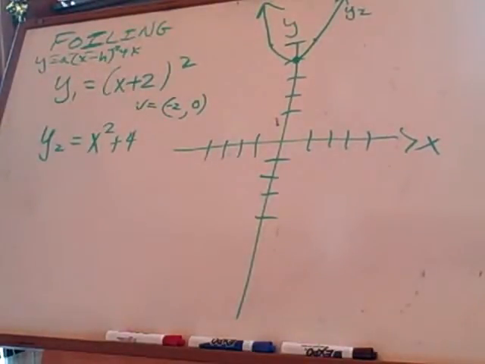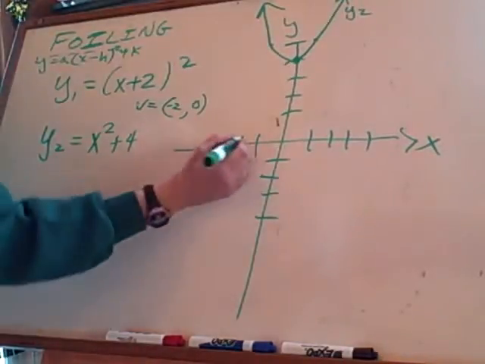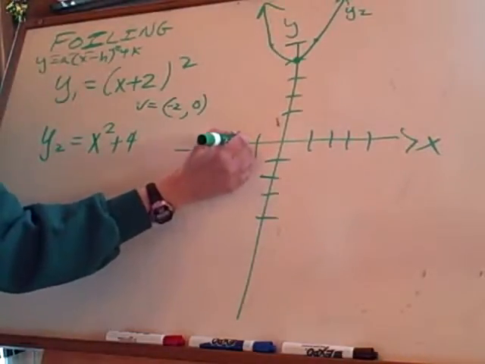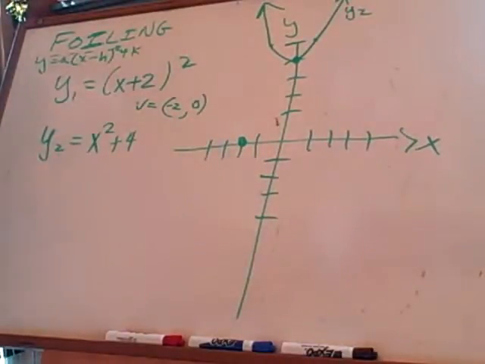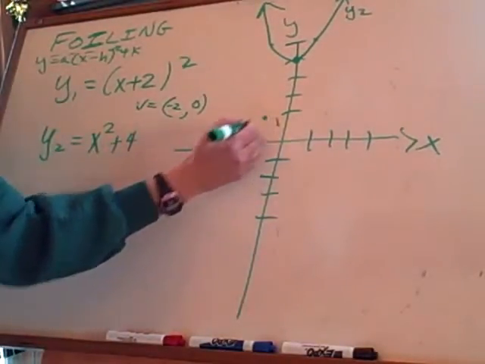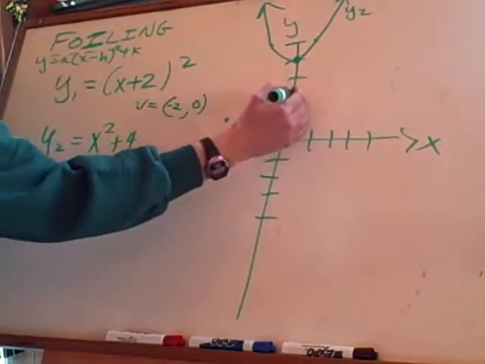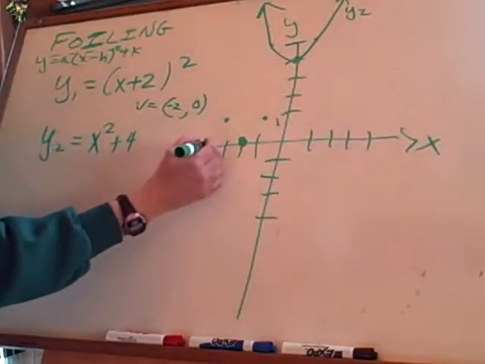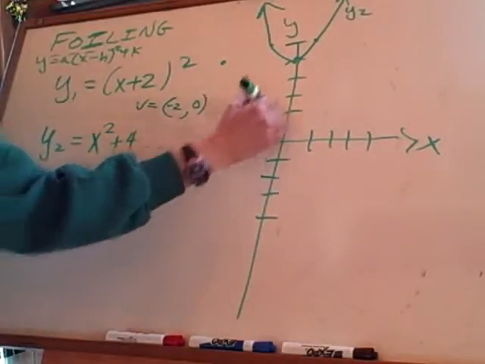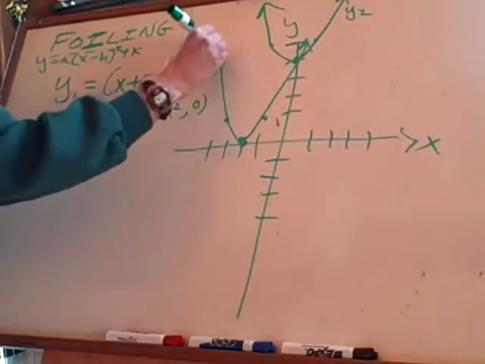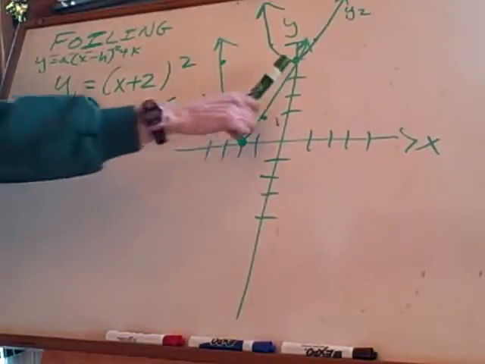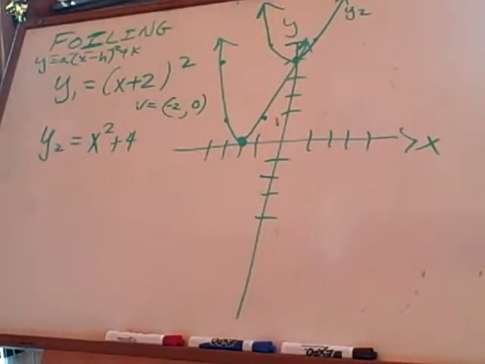It's a little hard to see that it's in vertex form. But my vertex is going to be at (-2, 0). You should be able to tell right then they're not the same thing, right? If I go over 1, up 1, it's going to be here. Back 1, up 1, it's going to be here. Over 2, up 4, back 2, up 4. So it's going to go kind of like that there. Though that looks more like an absolute value. Sorry, my curve's off. Are you okay with that? So they're not the same at all.